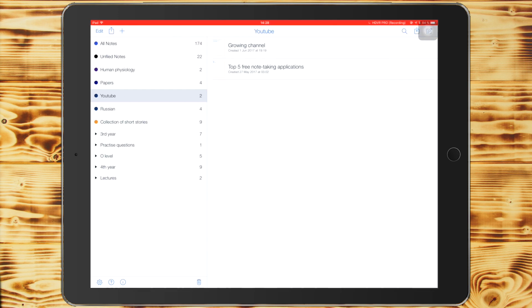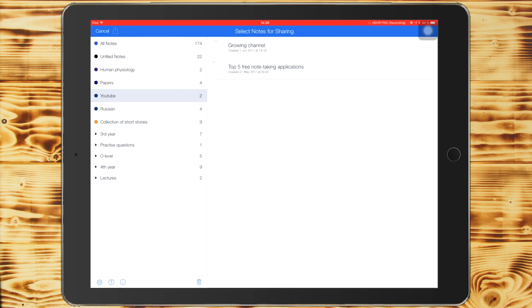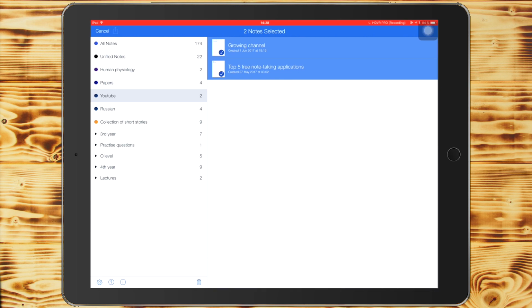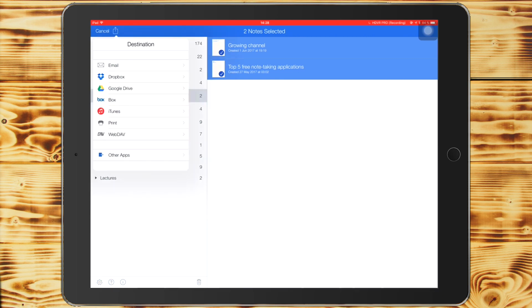You can select, tap and hold, and then you can export all the notes in that subject or in that divider using this same method. Same way you delete, same way you export to different applications. So Notability allows you to export your notes to so many places. You can send emails, Dropbox, Google. You guys can see you can actually print the notes directly from here. You can print with the paper or remove the paper.